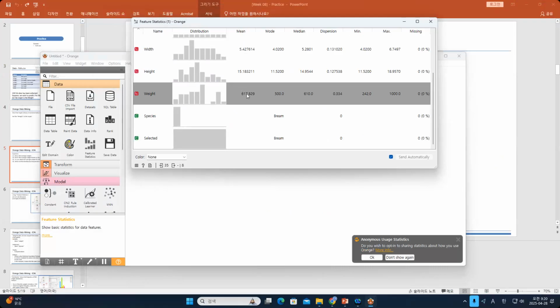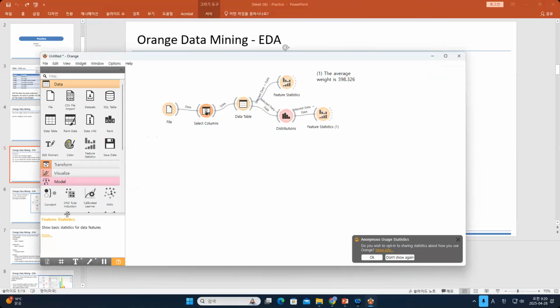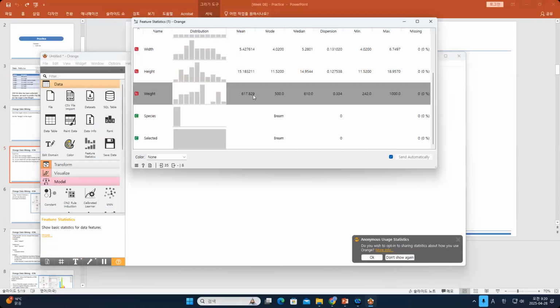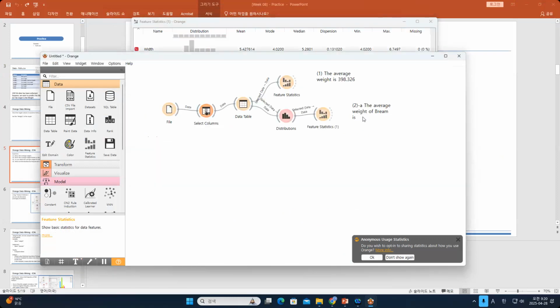So the average weight for bream is 617.829. Then you can write, let's say 2A, for example, the average weight of bream is 617.829. Like this.